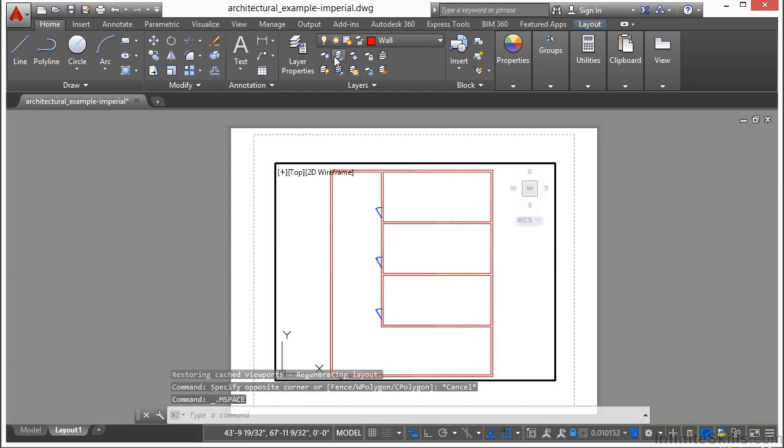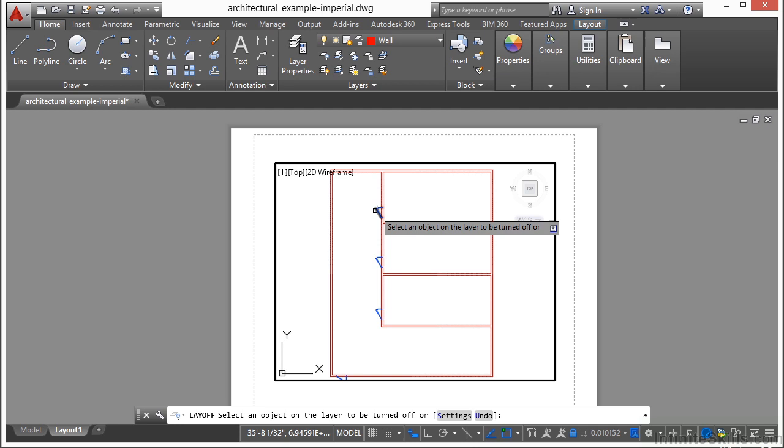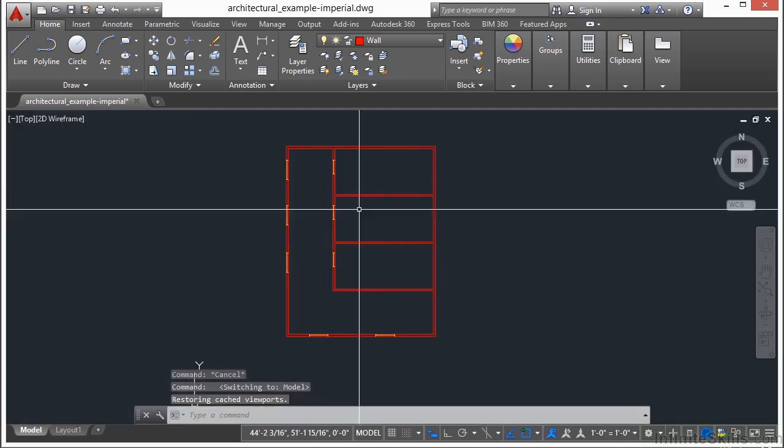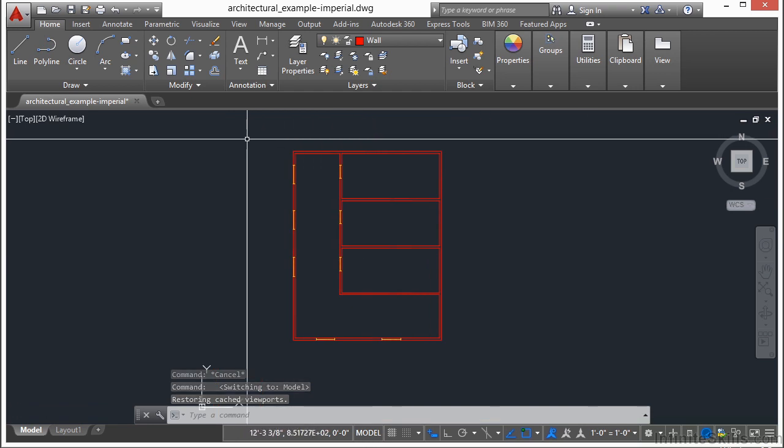Now, if I turn off a layer, like my doors, they won't be displayed in this viewport, but in fact, they're going to be turned off everywhere. That's the biggest difference that you will actually use in all practicality between off and freeze. When you turn a layer off, it's off everywhere in that file. When you freeze it, it can be frozen only in one viewport at a time. Now, you can freeze it in multiple viewports, but it has to be done one at a time. That way you can turn off those objects in that view, but keep them on in another view.